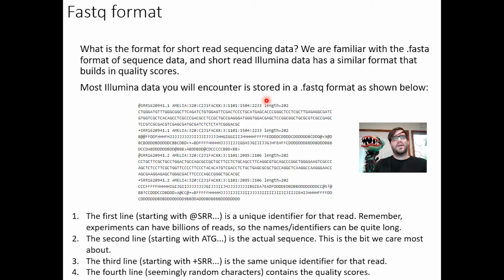If one read has really low quality, where maybe that cluster was near another cluster and the Illumina machine wasn't sure what that sequence is, it will tell us in this format. So this is really useful data that we can generate here. These files tend to be quite large. They might have millions or billions of sequences, but this is the general format. This is the information that we care most about, and you'll be encountering FASTQ formats throughout the rest of this course.